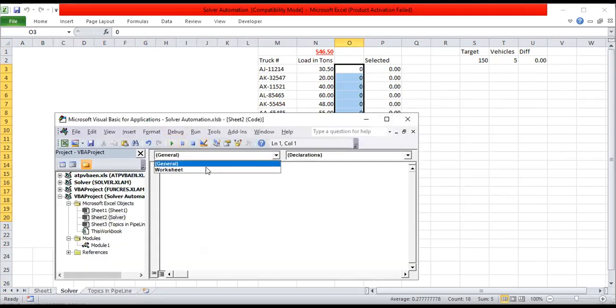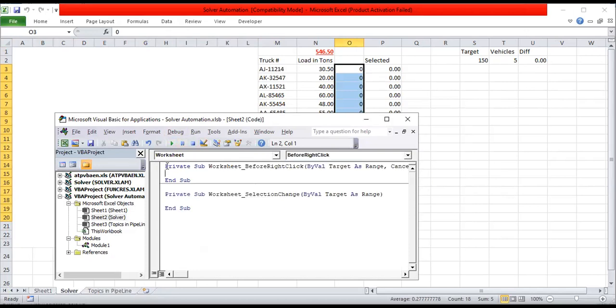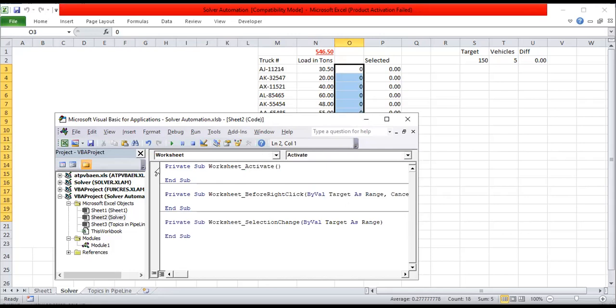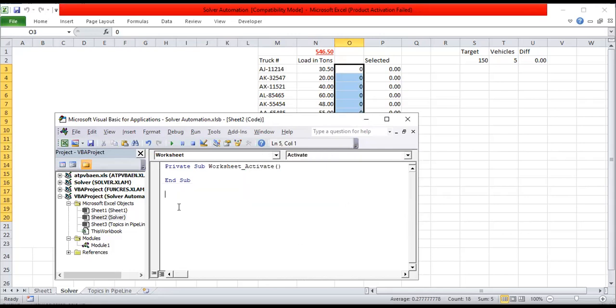We create an event at worksheet activation. Sorry, worksheet, not before click, but activate. This unwanted code is removed. This is the code which we are interested in.